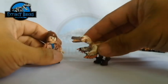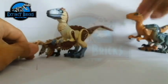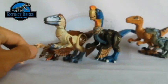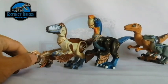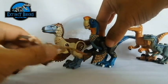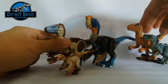It is able to have several articulations and can move very freely, very much more than my other raptor figures. So let's compare it with my Utahraptor and also my Oviraptor here, as they are all feathered raptors. So the size is in fact very similar to that of the raptor that I showed you earlier, the LEGO Raptor. However, the differences in coloration as well as the feathering details are very different.